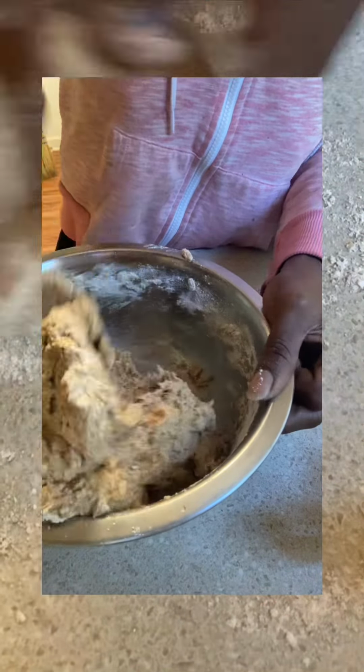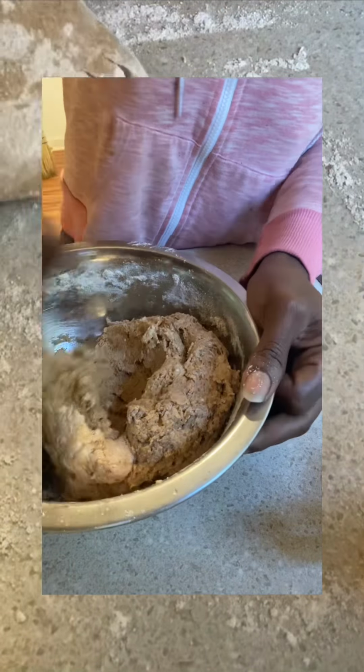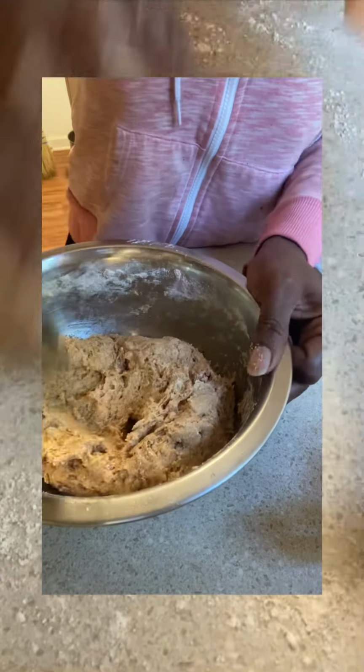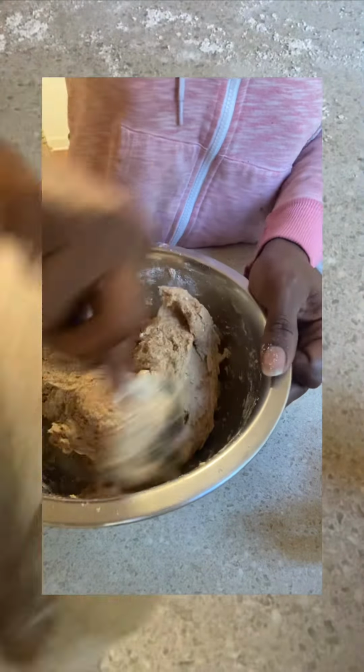Spelt flour, however, is a variety of wheat. So it does contain gluten, but the good thing with that is it's one of the grains that's best tolerated by the body. So even those who have gluten deficiencies or celiac disease usually can tolerate it.